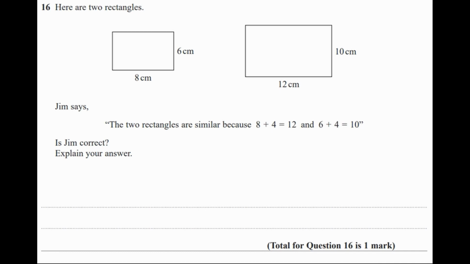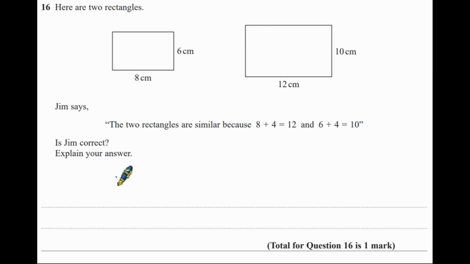Question 16. Two rectangles, and we're given their measurements, and we're told that Jim says the two rectangles are similar because 8 plus 4 equals 12 and 6 plus 4 equals 10. We are simply being asked, is Jim correct? There's no actual maths to do here from a written point of view. We simply have to say why Jim is correct or not.